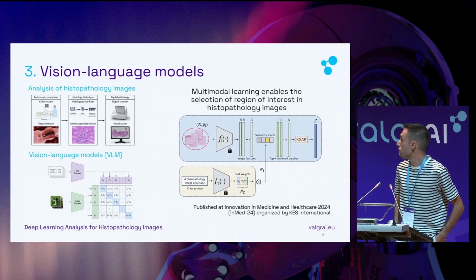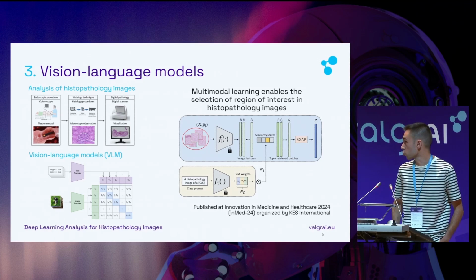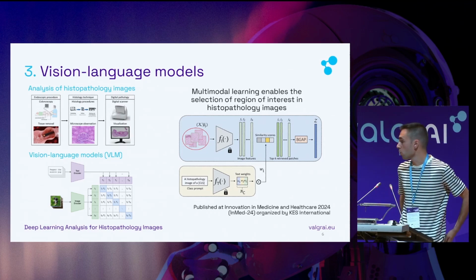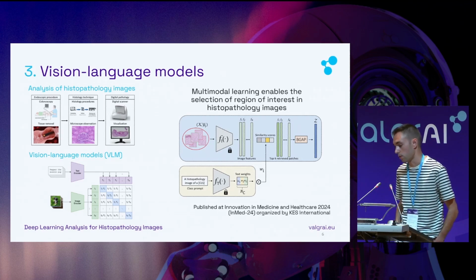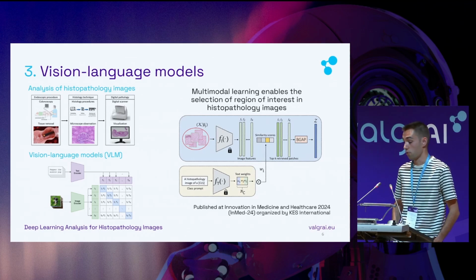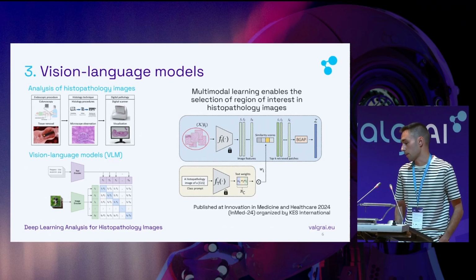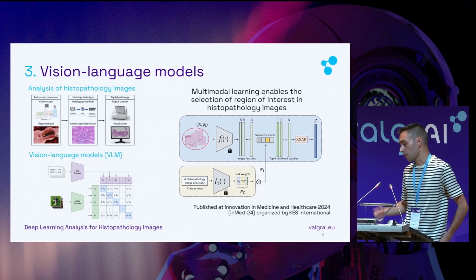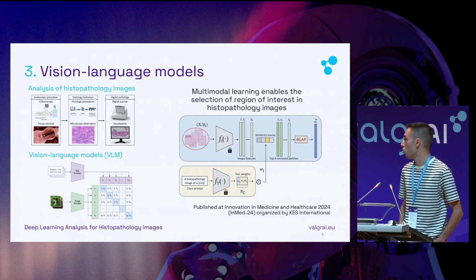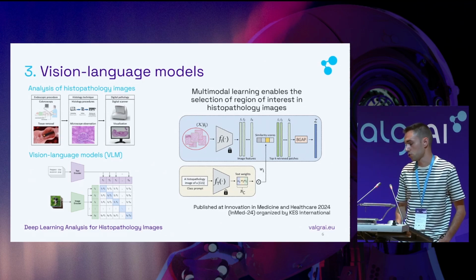And finally, we have focused on vision-language models also for the prediction of different cancer subtypes. Vision-language models are composed of a text encoder and an image encoder. These 2 encoders extract the relevant features from both the text and the images. So what we intended in the classification of different subtypes of cancer was to take advantage of the descriptions of a certain subtype of cancer, which can be encoded by the text encoder.